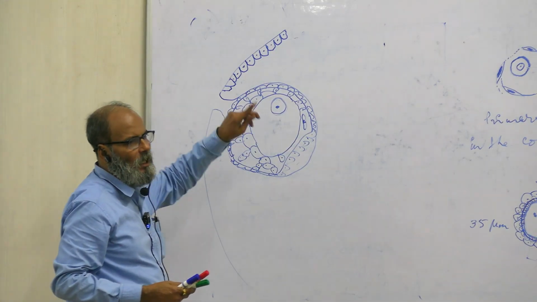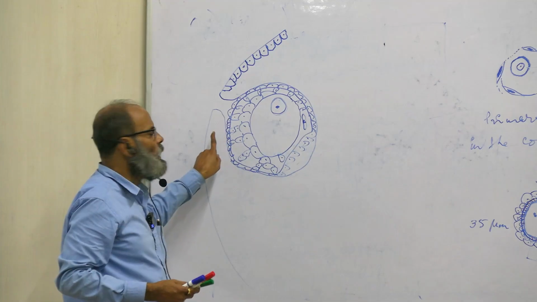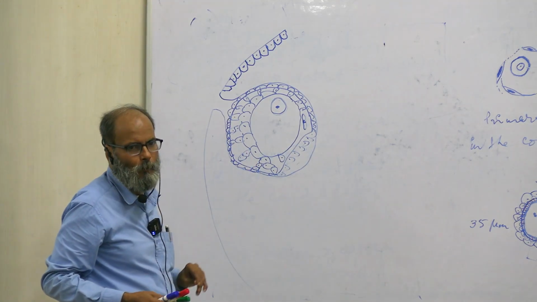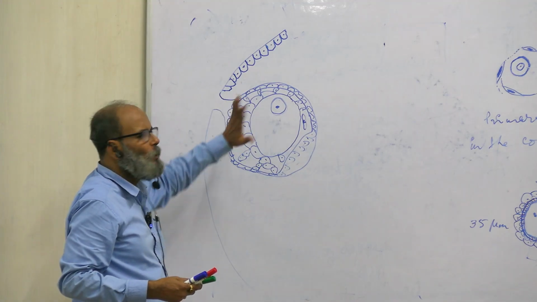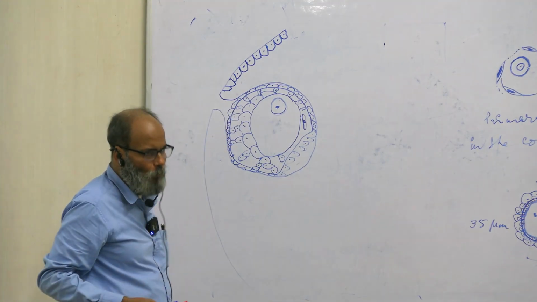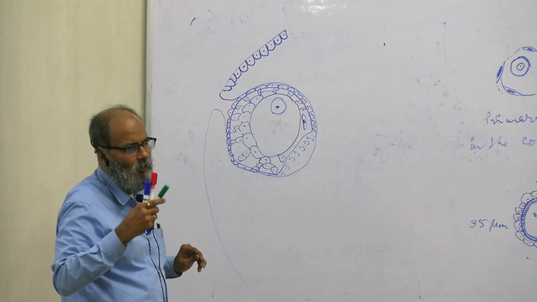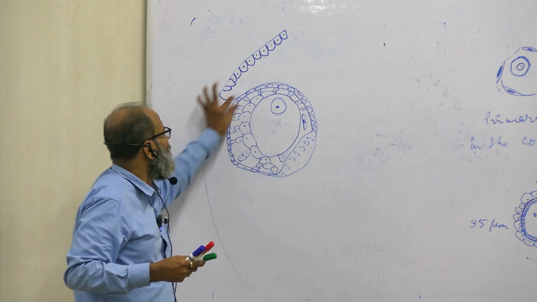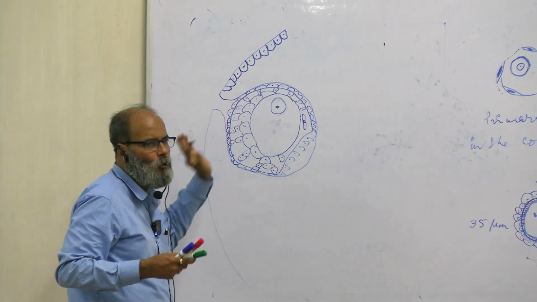There is one inner layer of follicular cells and there is an outer layer of follicular cells. Both are connected at what point? Close to the ovary. Got my point? These are fluids accumulating into the layers of the follicular cells. This will coalesce and form a cavity. So these follicular cells will connect with one end of the ovary, and at the other end is a strip of follicular cells around the ovary.